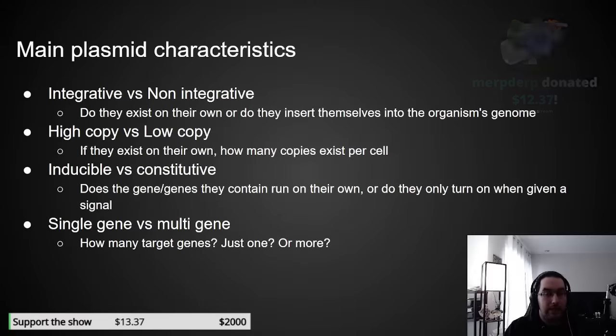High copy, like having hundreds of copies of the DNA, does not actually make your protein synthesis better. It tends to overwhelm the system, and so you'll end up with lower protein expression than if there were fewer copies of the DNA. So if you want protein expression, at least personally, I tend to go with low copy plasmids, whereas if you're doing DNA handling, you want high copy so that there's physically a lot of DNA per cell, so that when you extract it, you're getting a maximum yield of DNA.